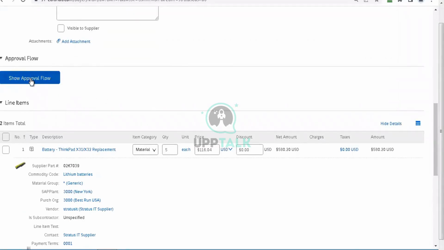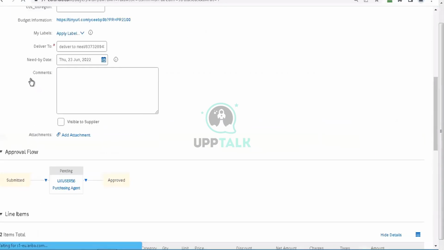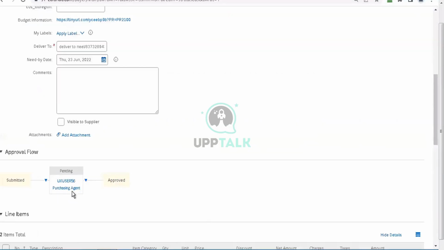If I click on the show approval flow, we will know this also. The approval will trigger only if your data and everything is correct. If something is not correct, the right approval flow will not trigger. Here you can see this approval flow triggered.